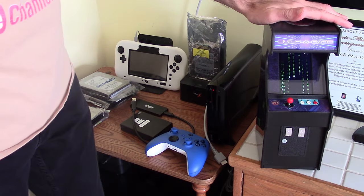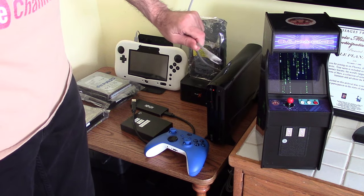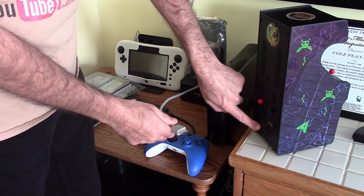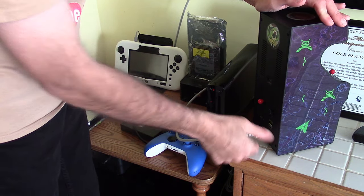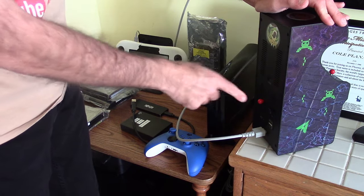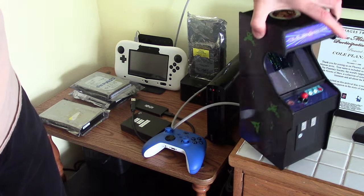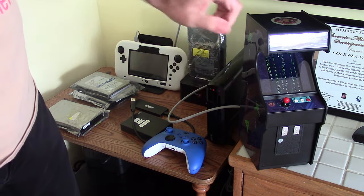Okay, so getting this to work on your full-size TV is very, very easy. All you need is an HDMI cable, which I'm gonna have right here. On the back of the GRS Build-A-Cade, right down here, we have an HDMI port. We're just gonna connect that cable right to here, like so. And the Build-A-Cade is currently on, but if not, you just turn the power switch on right here. And we'll turn this thing around. And all we need to do now is tell the Build-A-Cade to use the large screen TV, and it's very easy to do.